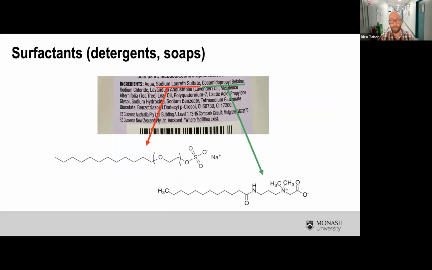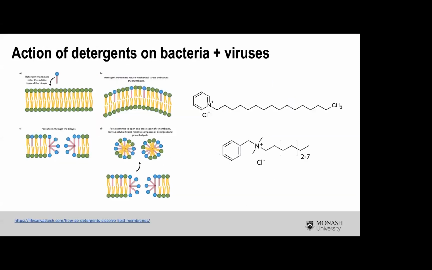If you look at a liquid soap, so very few people use bar soap anymore, now everyone uses liquid soap, you'll almost always see these two ingredients, sodium lauryl sulfate and cocamidopropyl betaine. They're fabulous surfactants. I could talk about them all day, but I'm not going to. But they are terribly ubiquitous. Now, how exactly do detergents of this type take apart bacteria and viruses? It's the similarity of these molecules to those lipids that make up the viral envelope or the cell wall of the bacterium that are crucial here.